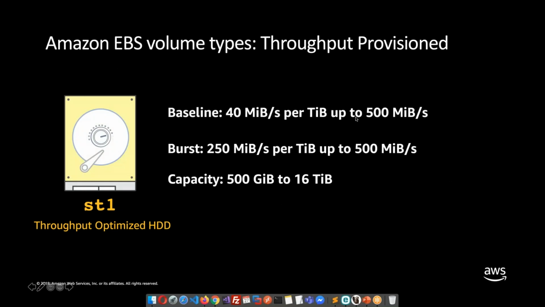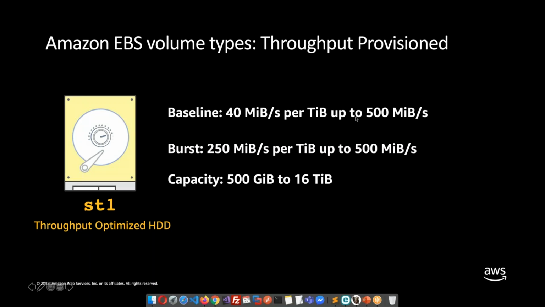Okay, so the Amazon volume using throughput optimized. This one is the HDD option. For ST1, the baseline speed is around 40 MB per second, but it can burst up to 250. The baseline capacity starts at 500 gig and the max is 16 terabytes.